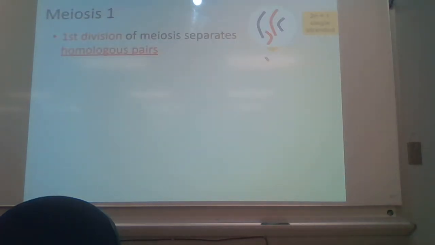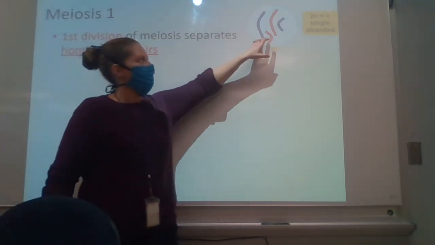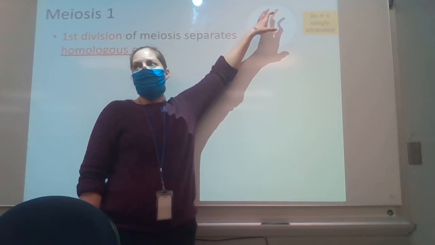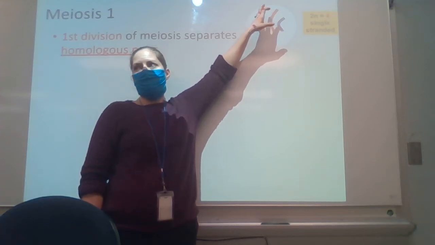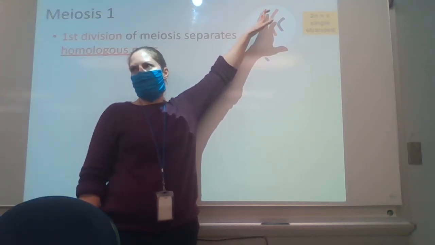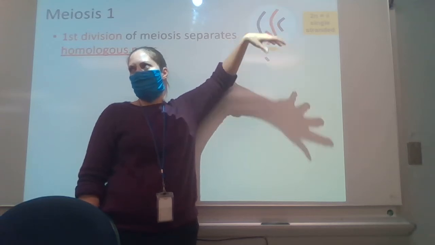You're going to want to do some drawing here, probably on your sheet. We're just going to color in these chromosomes. You don't have to have red and blue, but what do you think these red and blue are supposed to represent? The chromosomes, yes. So why are they different colors? The red ones can be the maternal and the blue ones can be the paternal. Whatever colors you have, one color is the maternal chromosomes and one color is the paternal chromosomes.